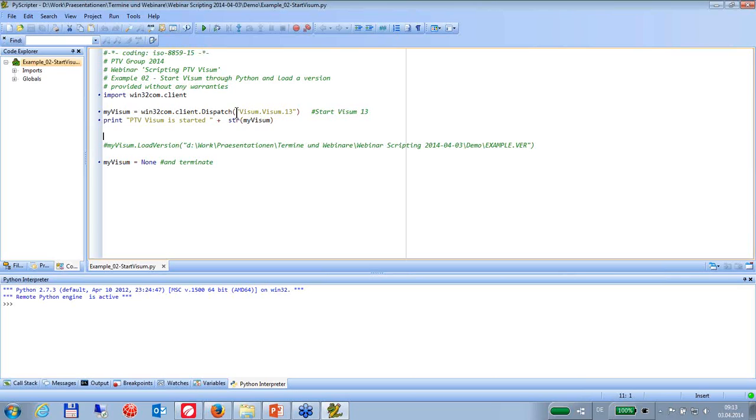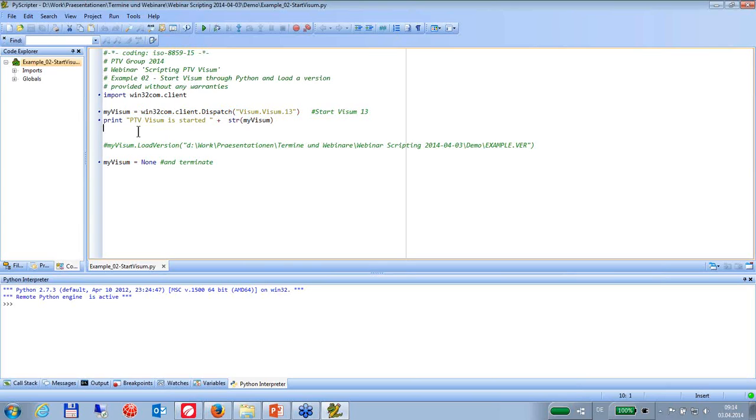But different from the early binding approach we saw in Excel, this time we don't really include a reference to a particular library which is related to Visum here. Instead, this win32.com library uses a concept called late binding. So it just knows by this line it creates a COM server of any type. So it knows that my Visum is a COM server, but it actually doesn't really know that it's Visum and what kind of functionality the server offers.